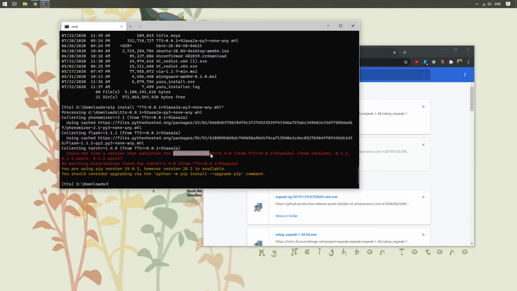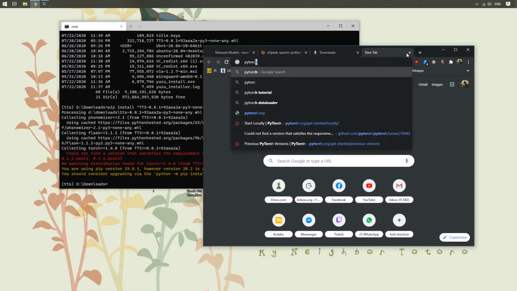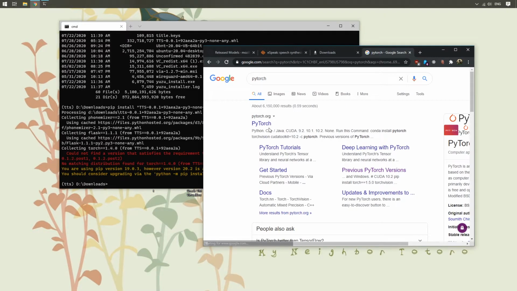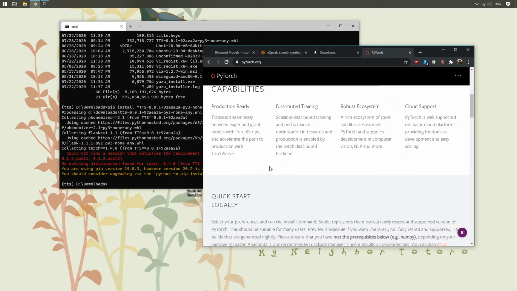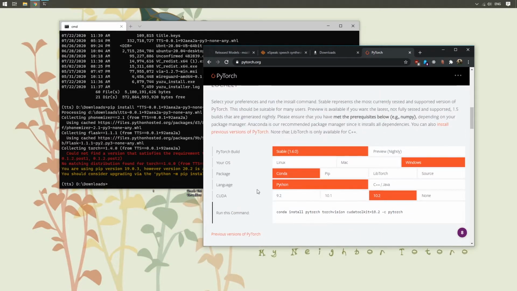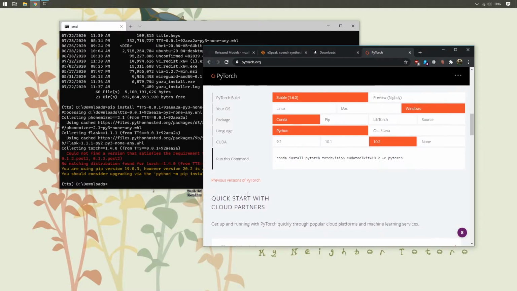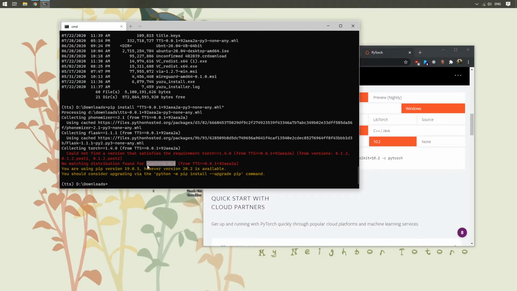Okay, you're going to get this error about installing PyTorch. So let's install PyTorch manually. If I Google PyTorch, I go to PyTorch, and there's a lot of options here. We need to download an older version, which is 1.4.0.